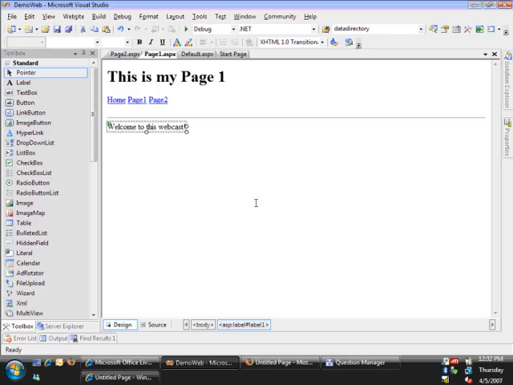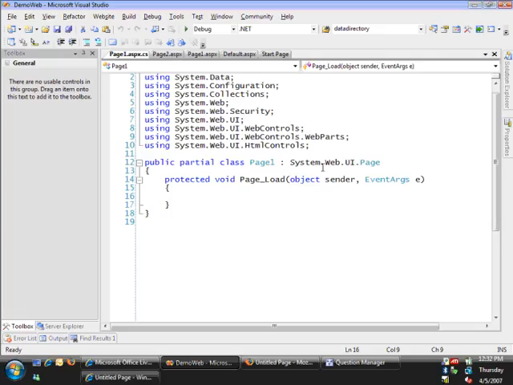Because what I'm going to do is override it. I'm going to write some code into my page load event that's going to override this piece of text with something I'm going to provide using some C# code. I can get to this code by simply double-clicking anywhere on my design surface. So as I'm here in my design surface, I'm simply going to double-click my left mouse button, and that's going to take me to the code behind this file.